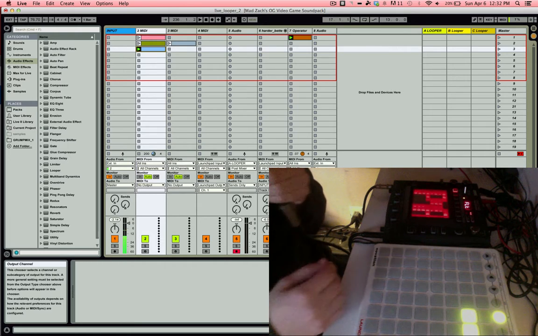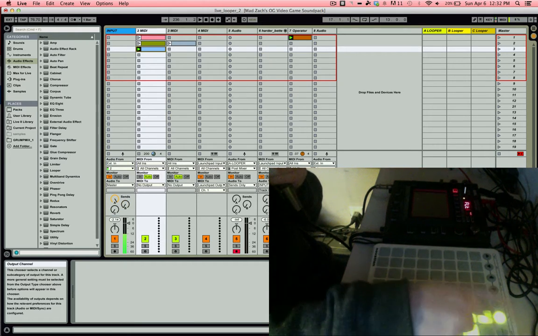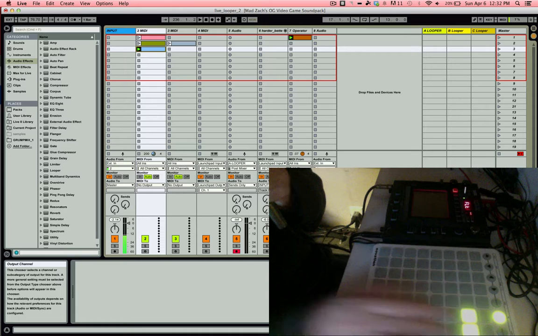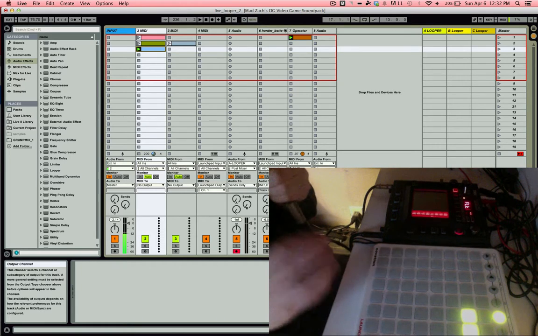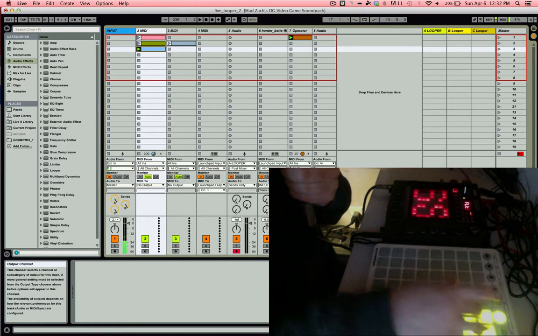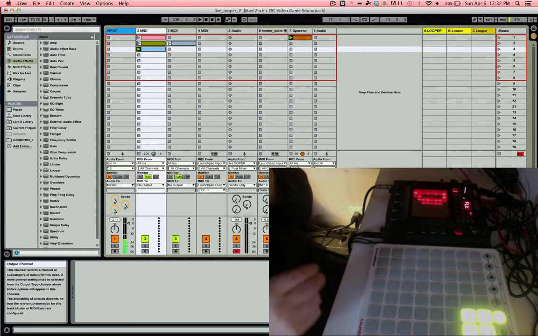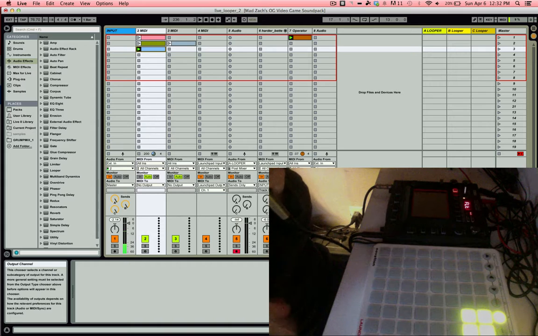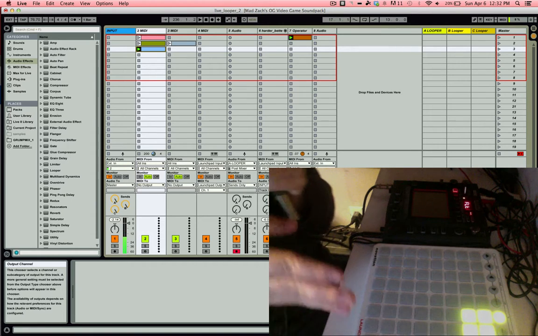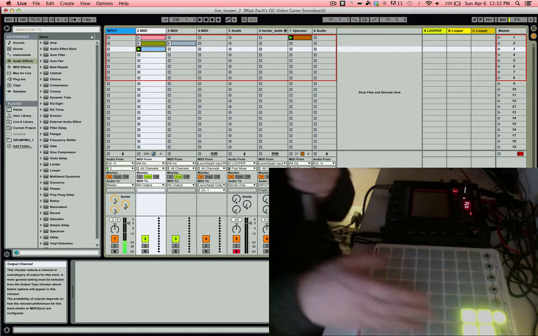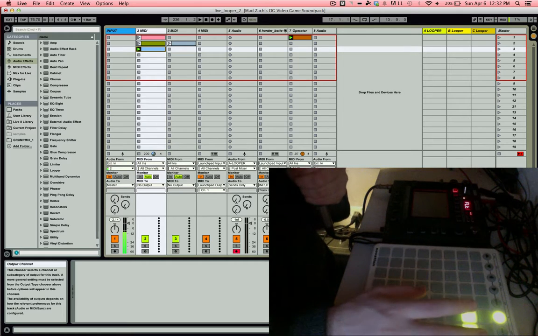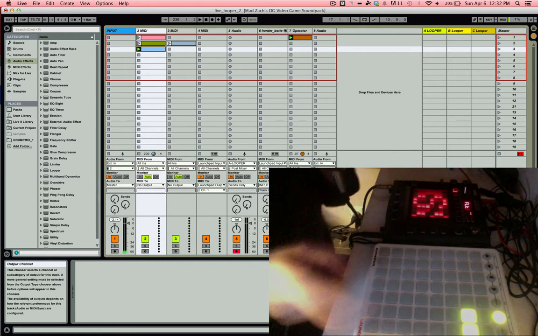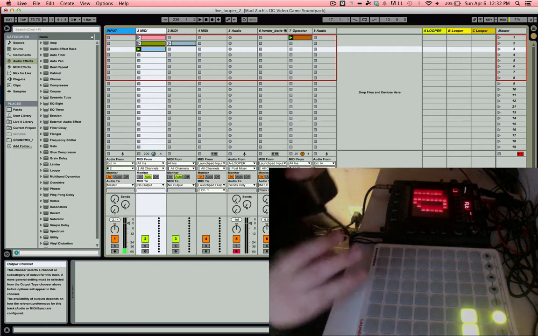And the reason for that is that I can, with the Launchpad, which is controlling Ableton, change which looper I'm recording to. So if I hit all three, you can see, if you're looking at the input channel, that all three of the send knobs are turned all the way to the right, which means that all three of the looper channels are receiving audio from the input channel. So that's the basic routing shenanigans.